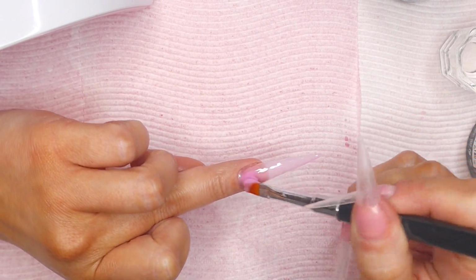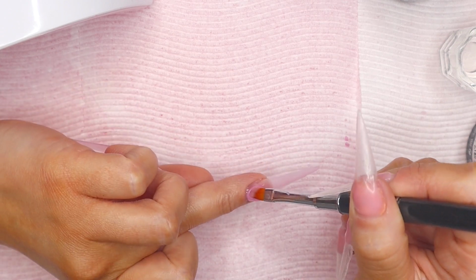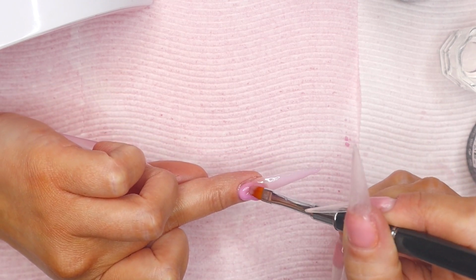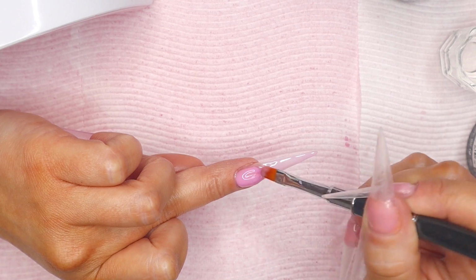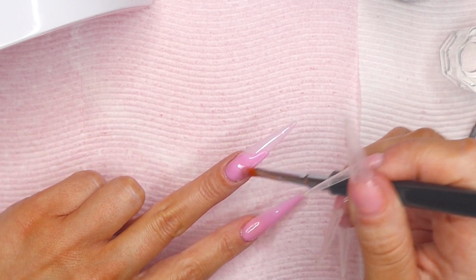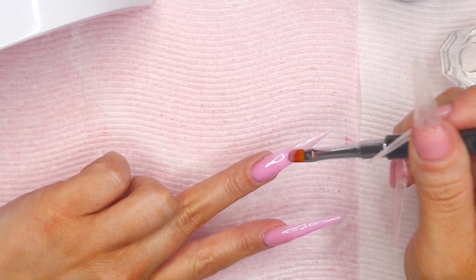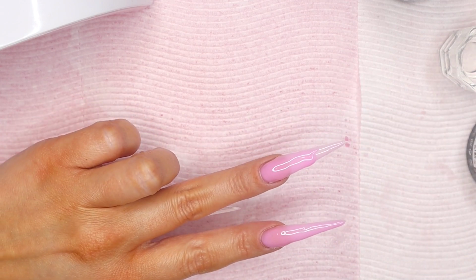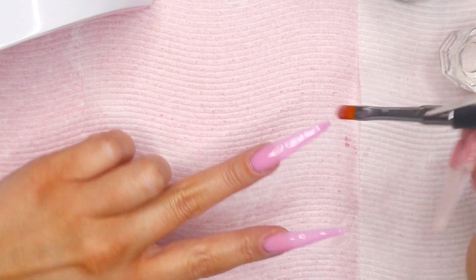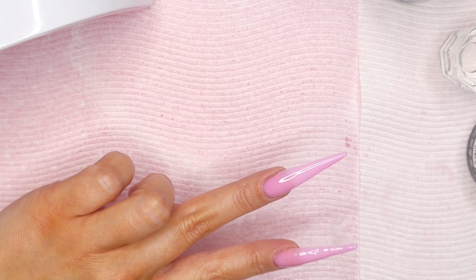Okay, so now I'm gonna go ahead and do the next nail, but when I got to this nail, I decided I wanted to do each nail in one shot without having to cure again and add more gel. So as you can see, I'm picking up a larger bead and floating it around the cuticle area to get it good around the cuticle and onto the nail bed, and floating sidewall to sidewall all the way down the nail. And when I run out of gel, I just pick up another bead and continue where I left off so that I don't have to go in and add more gel. And then I take my detail brush and go around the cuticle area to neaten that up.